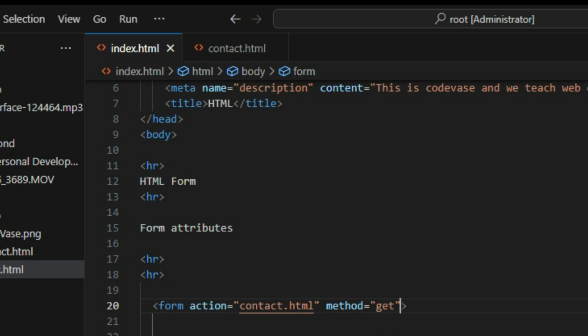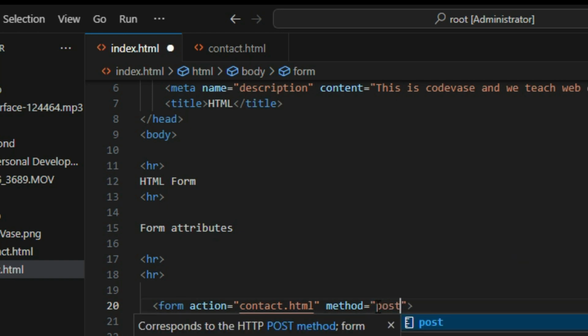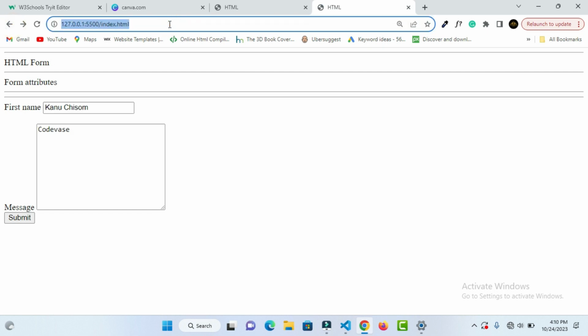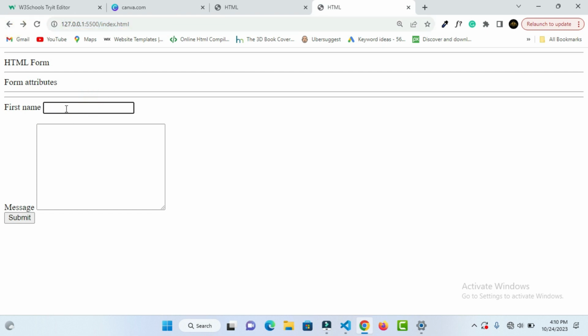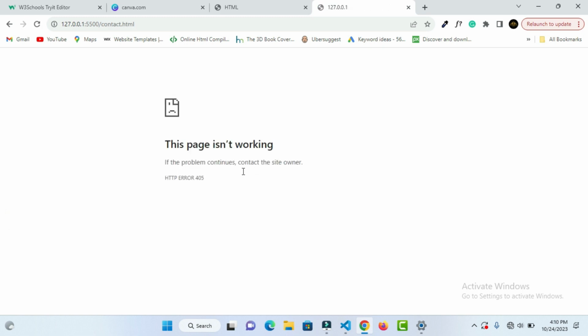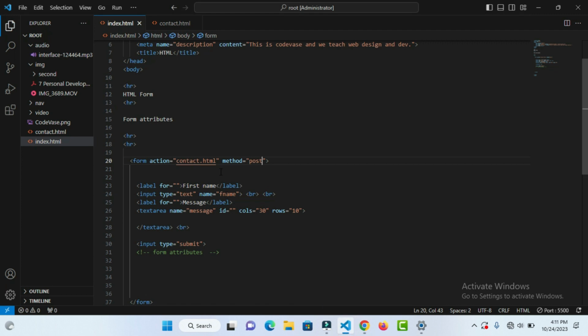Now when you are making use of POST, let me make use of POST here. This should give us an error too. Yes, it should give us an error, because you're not posting anything. We're not using any PHP here to post anything to a database. We are still making use of what? HTML. So as we are making use of PHP, can I say, okay, post it inside contact.php.